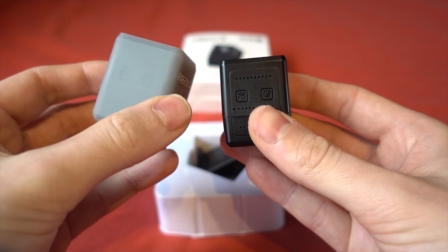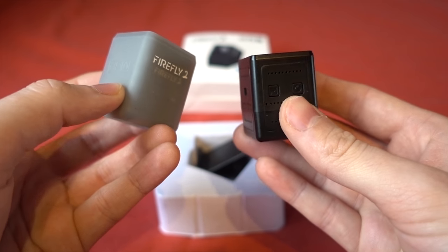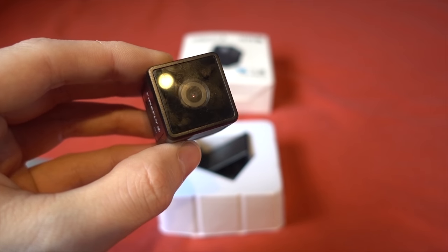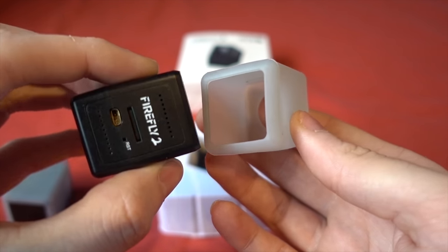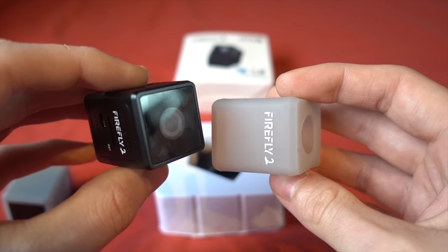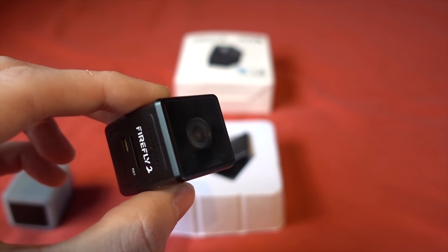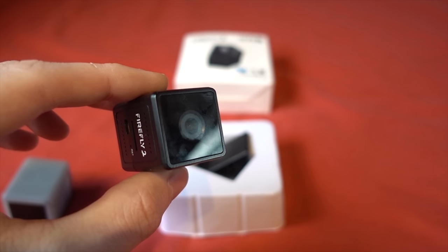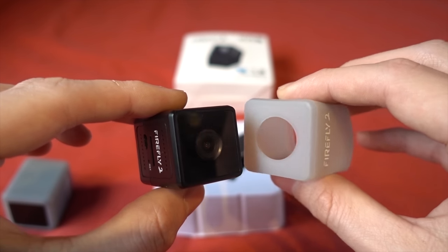A problem I have with the silicone protector is that it's quite tricky to get on the camera, and the lens at the front is a fingerprint magnet, and it's pretty much impossible not to mark the lens when putting it on or taking it off, which you have to do, and I'll explain why later. And that means you end up with smudges or a glaze over the lens, which even with a lick of the tongue or some lens cleaning equipment, will still be difficult to clean because the protector covers a lot of the lens at the front.